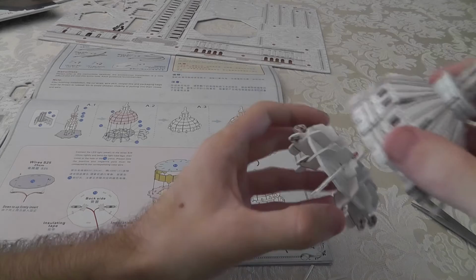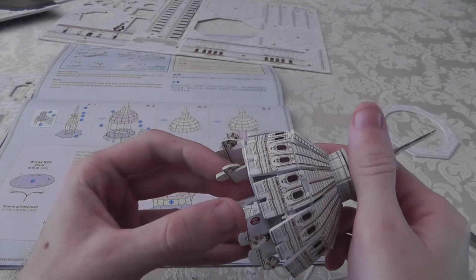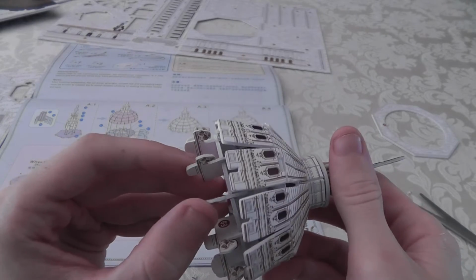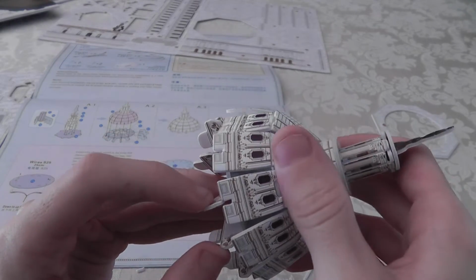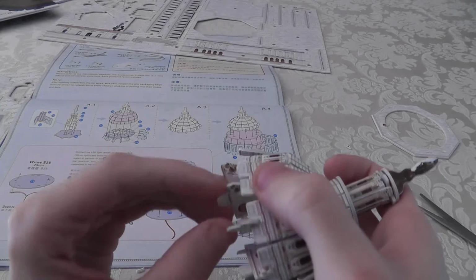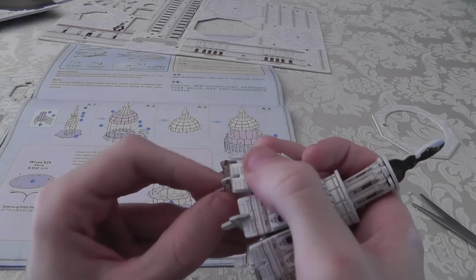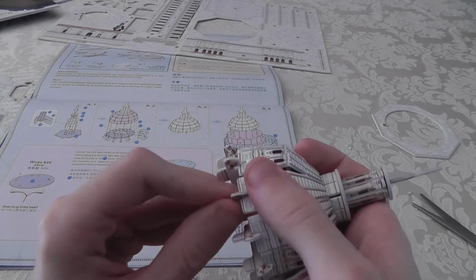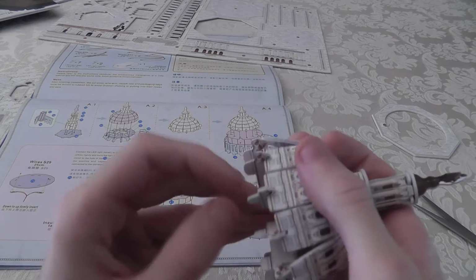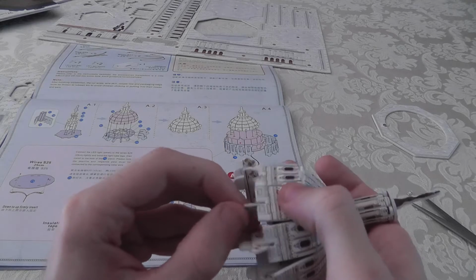And now these fit in onto this. Oh man. Oh yeah, this also has to line up with this piece down here. Alright, I was putting them in the wrong way. They go down here. Well, now I know. Oh, no. Don't come out. You all go in there. Just go in there nicely and be nice.